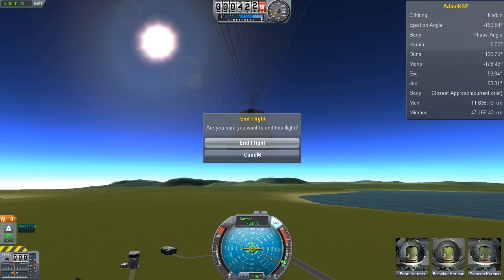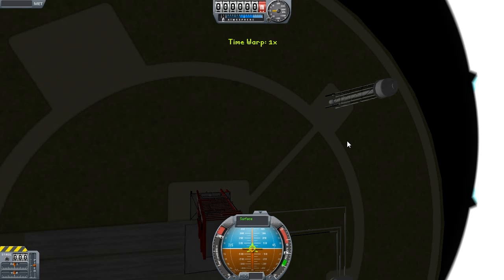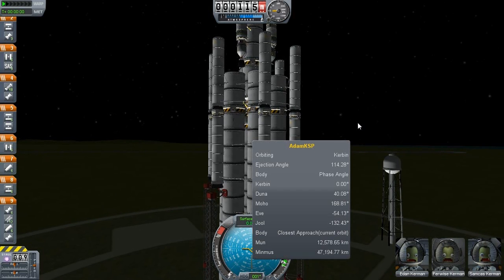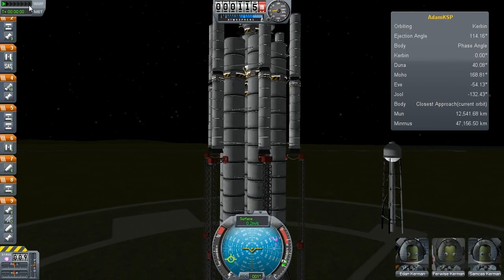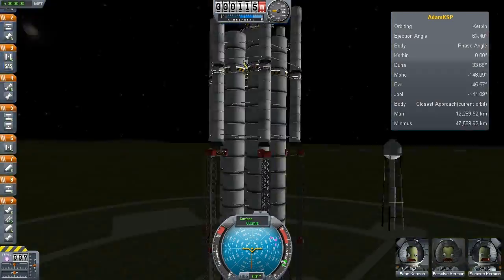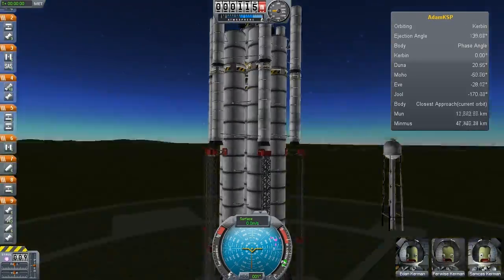Alright. Let's try restarting the flight. I really hope our ejection angle goes back a bit. Okay, the ejection angle is... Oh, holy crap, is it ever off. Ugh. Phase angle's perfect, though. Damn. So I have to effectively wait out the phase angle, because the phase angle, according to this, and from what I've seen, is mostly correct.